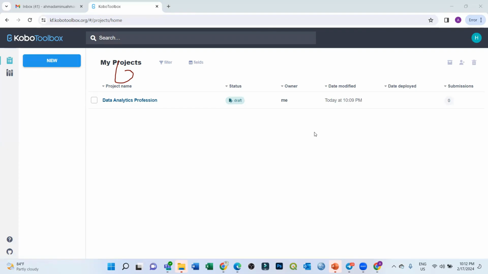And of course, let me tell you one thing, this is costly. It's just because I'm training you for free, don't think that working with this ODK is for free. If you are to work with this, some organizations can give you millions of naira to build this for them. It's not just the way some people think. Even if I'm doing it for government now, they will pay me millions. I'm not going to do it for thousands. So don't think it's just for free like that.